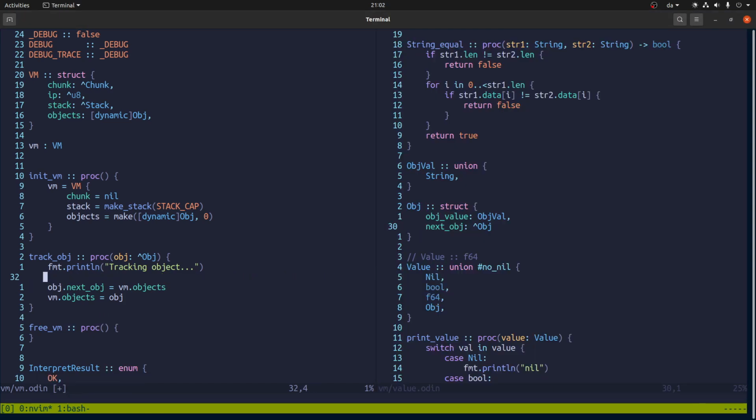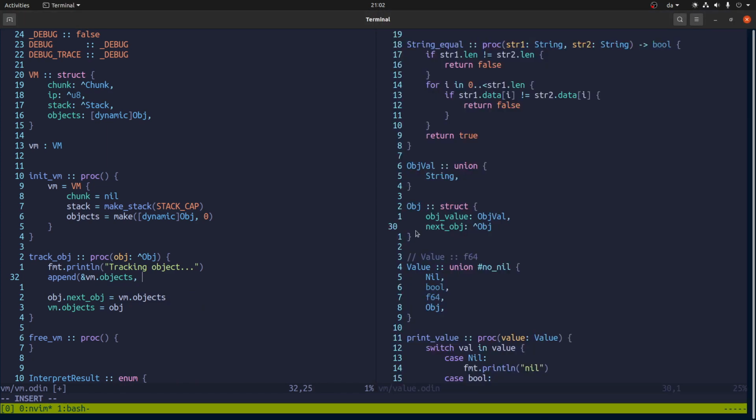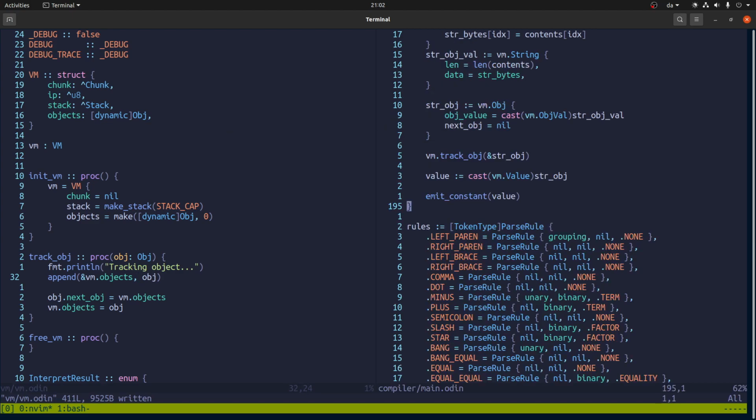So we're tracking an object. Let's append to the objects, and what are we gonna append? We are gonna append this guy. So let's just make it a bunch of pointers. Maybe we don't need to do that. Let's go in here.